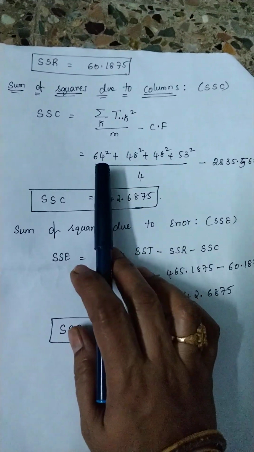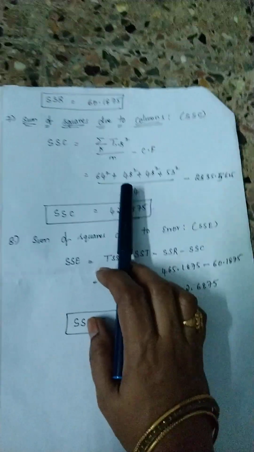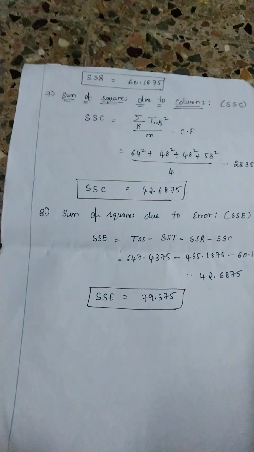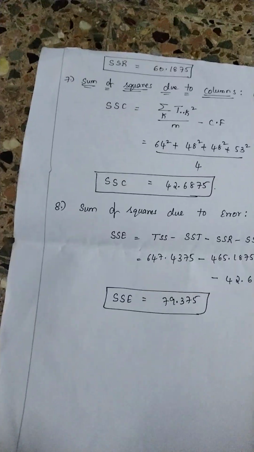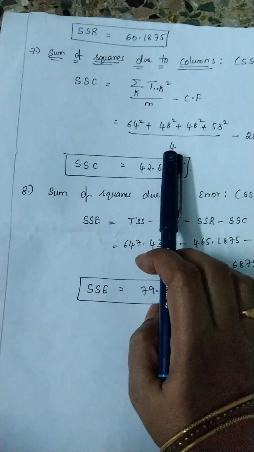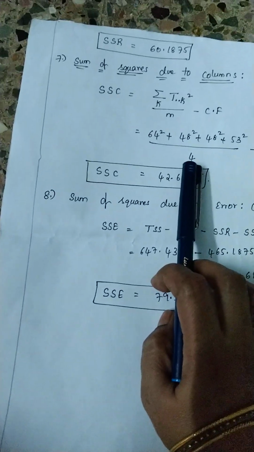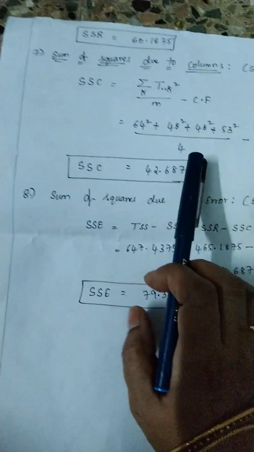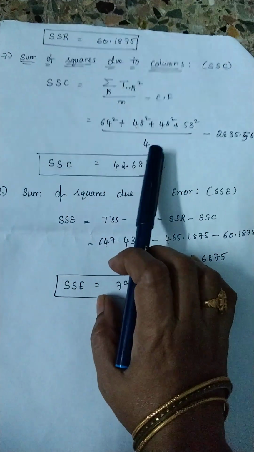Similarly, columns you are going to get from this. Then, sum of squares due to columns. I already told you these values are also coming from the given question only. Columns, you are going to add their totals, and the totals will be squared and added. And the denominator value will not be changing at all. Why? Because it is m only. The number of values here is 4 by 4, no? That's why here you are going to have 4 only.